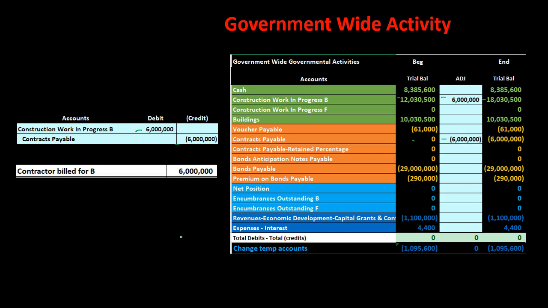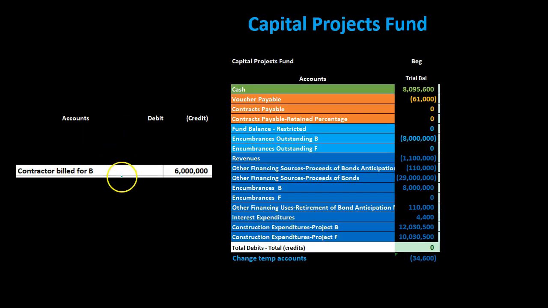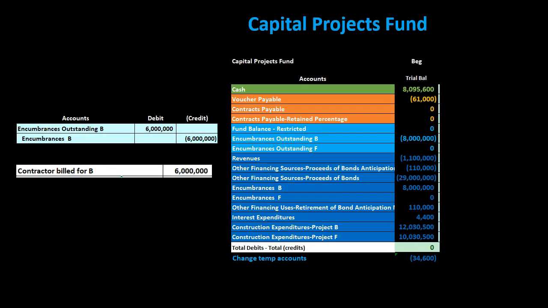What is this going to look like in terms of the fund accounting? Clearly, this is going to be going into the capital projects. We're going to have to record the activity in terms of not an asset for work in process, but an expenditure. But first, reverse the encumbrance, then record the expenditure. So it's going to look like this. We're going to say first we have to reverse the encumbrance. Encumbrance is on the books for $8 million, so it's not done yet.